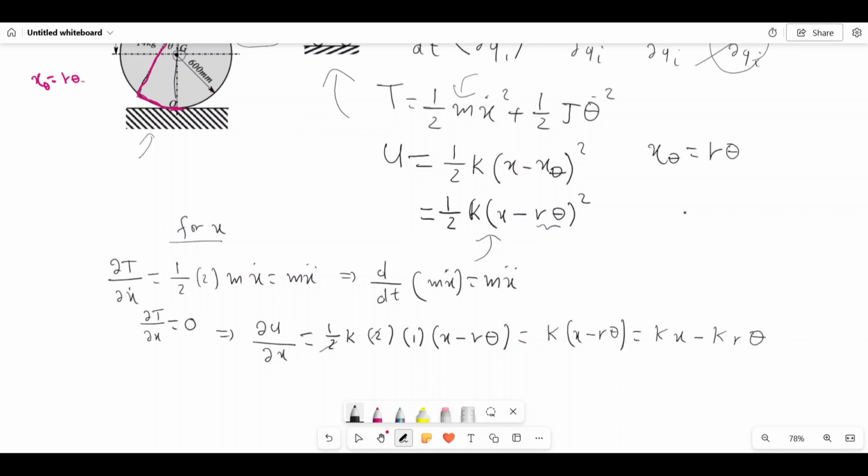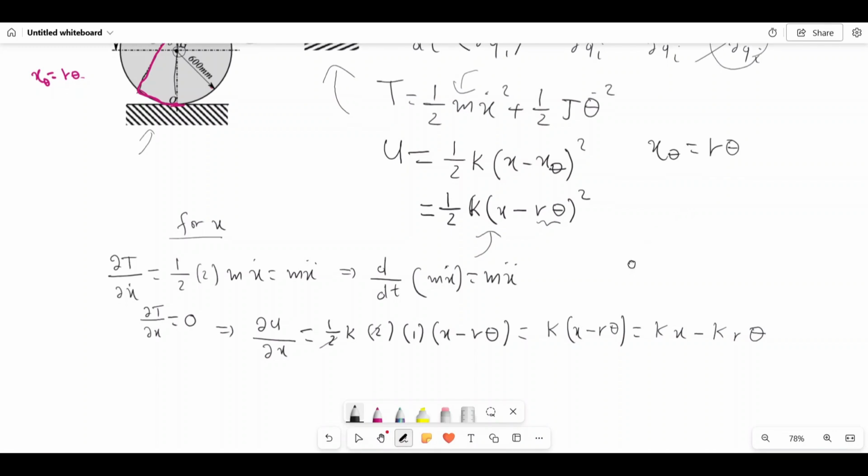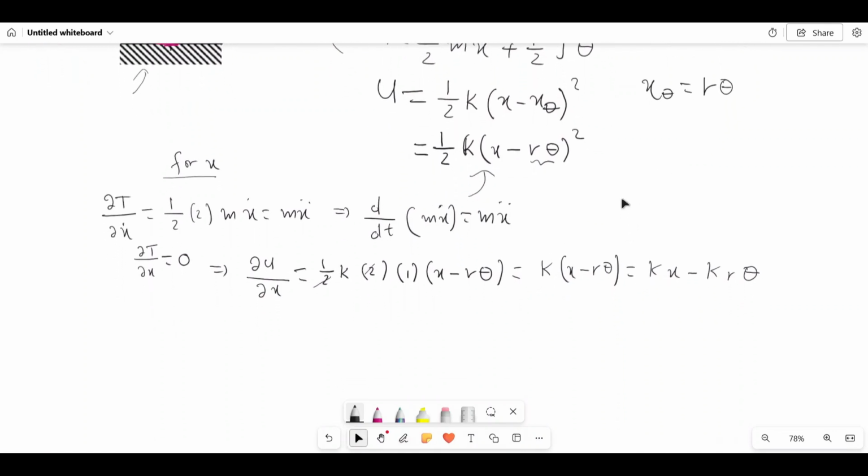So once you have this, you can write your first equation. I want to do this fast. I hope I'm not fast. I believe that you guys are following. So the first equation is this term plus this term, and then this term to be equal to 0. So this is equation 1. Equation 2, we do the same thing, Mr. Kabelo.